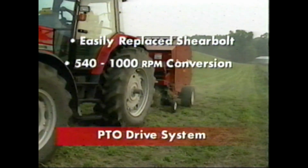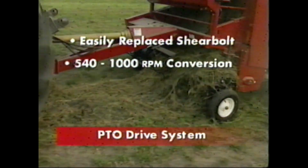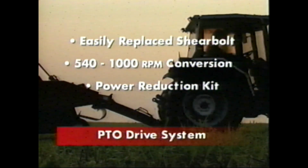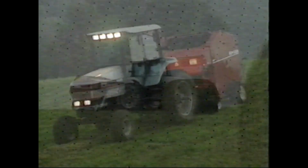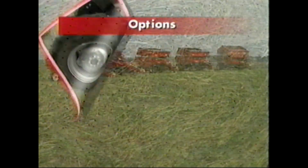Baler drives on the model 4865 can also be converted from 540 to 1000 RPM or have a power reduction kit installed on all models to allow the use of lower horsepower tractors. Always be sure your tractor has adequate weight and braking ability to handle the baler size. New IDEA provides a number of value-added options to match your operation needs.